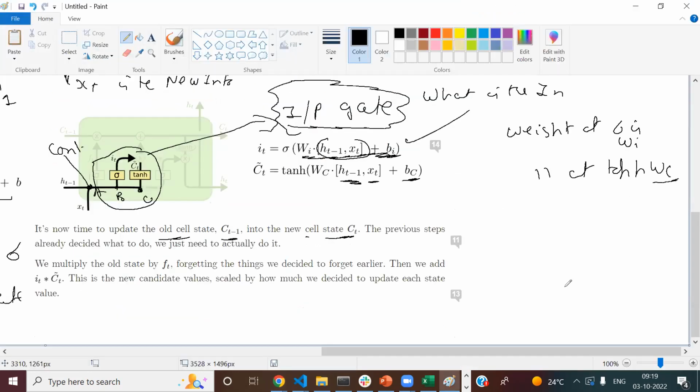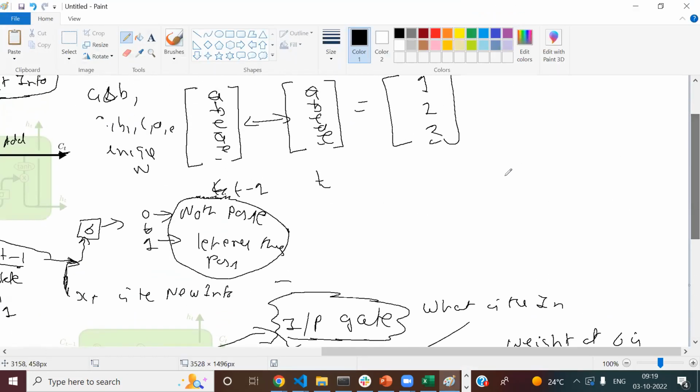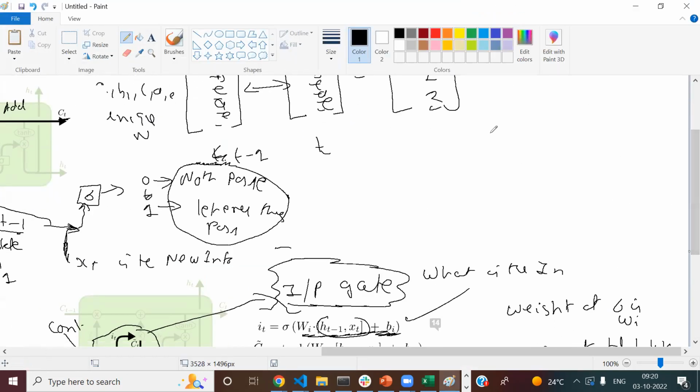Point-wise operation is nothing but, for example, let me say you have two vectors. Let me say the numbers over here are 4, 8, 7, or 9, or whatever, and over here you have, let's say 0, 1, 1, 0, 1.